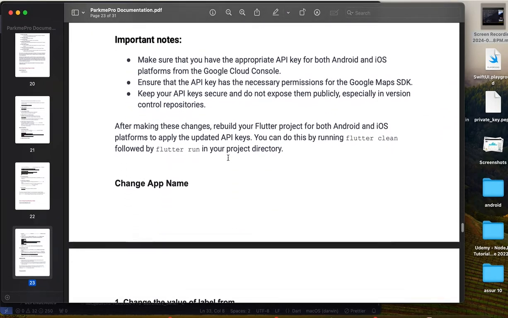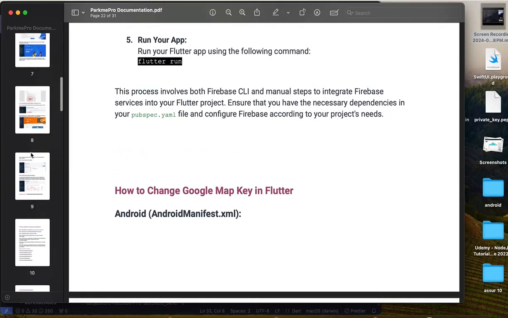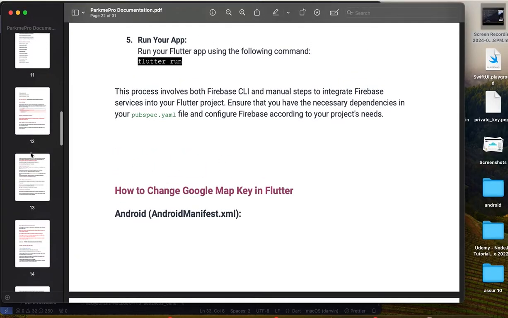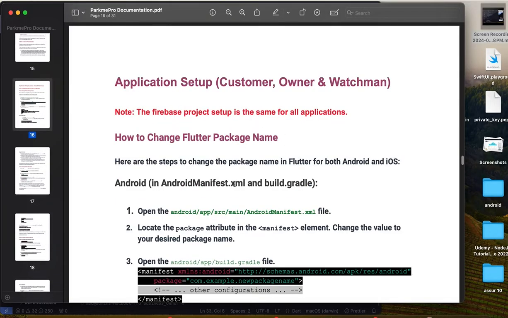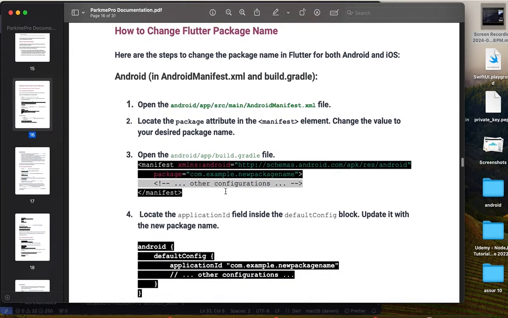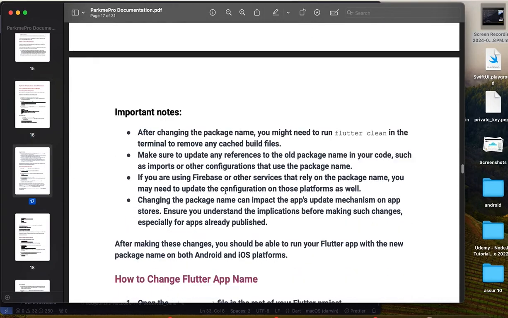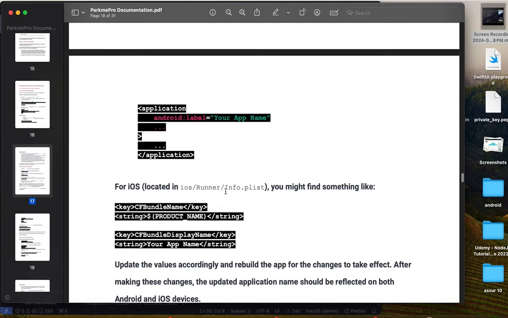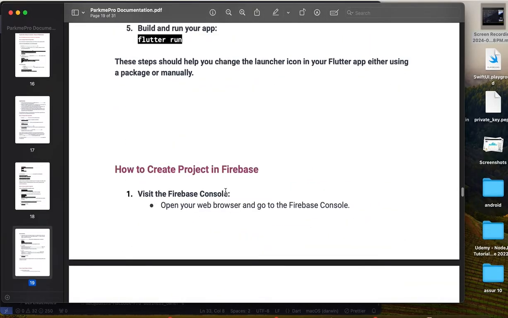I'm mostly concerned about the mobile application, so I'll go down to application setup. Here are the major steps and guide to run the application on your device, on your code editor or any one of your choice.